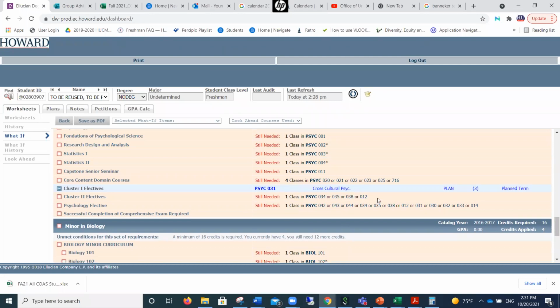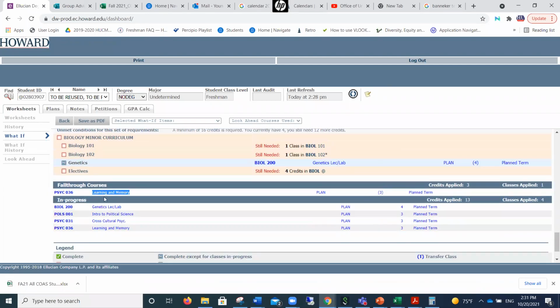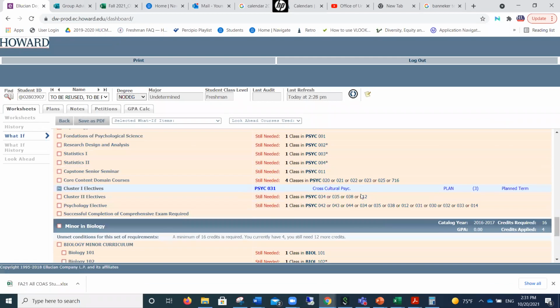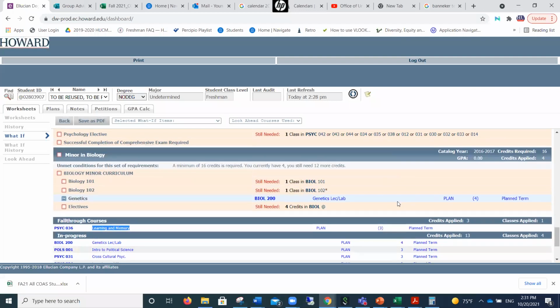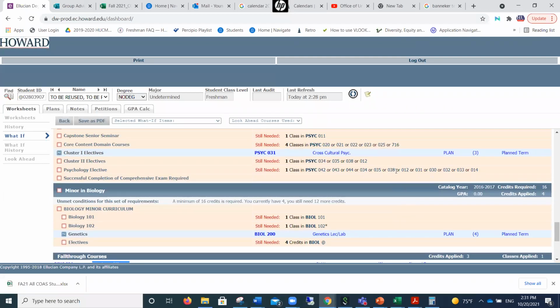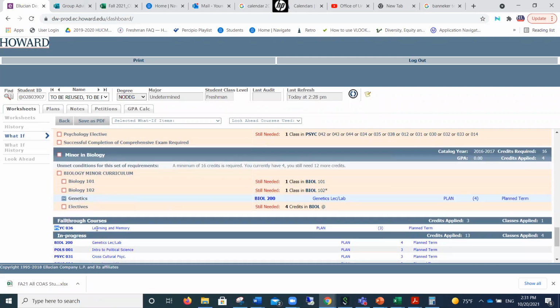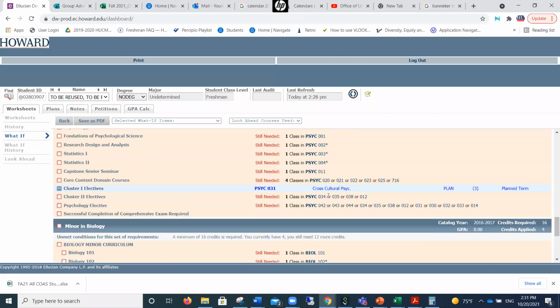If you've taken that in the spring, that course is going to show in the fall throughs because at the time DegreeWorks was created, that course was not active. So courses that become active after DegreeWorks is programmed will show in fall throughs. However, it is a psych elective, and yes, it does count. So you can use it as one of your cluster 2 electives or your psychology elective. In that case, this will no longer exist here, and then you will complete the rest of the requirements.